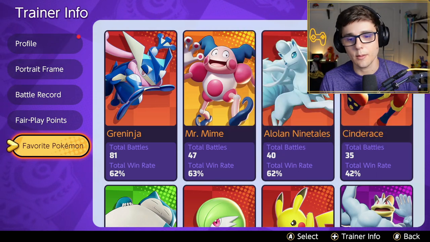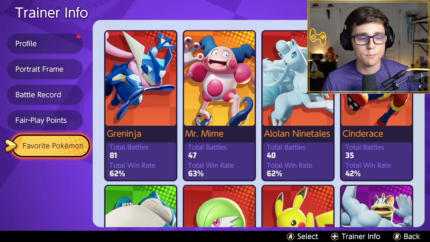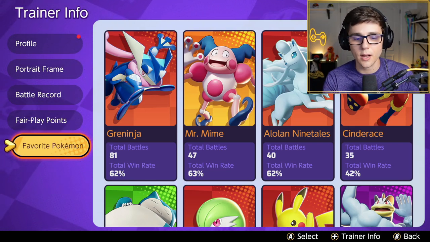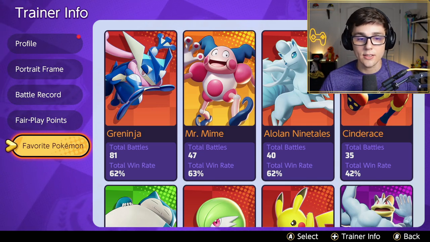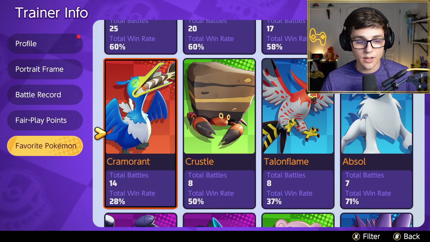And my Greninja was the same way, right? And it took me a long time. It took me a lot of ranked matches to figure this out. It's like, hey, I'm just better at Greninja. I'm just better at Mr. Mime. I'm just better at Ninetales. I don't play as well with Cinderace, right? I don't play as well with some of these other characters.